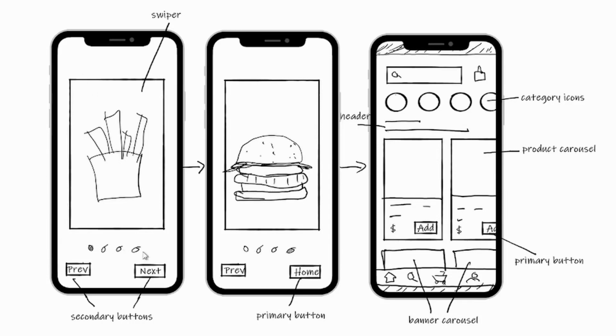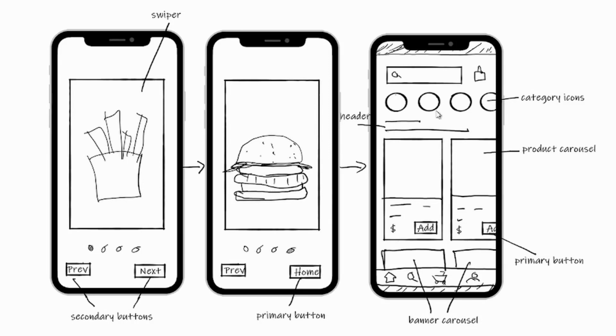So first, there's this screen. We have a carousel here that supports displaying multiple images, and the user can navigate forward and backwards through it. So this kind of gives the tour. So this is a carousel. Then we have our very basic elements, buttons that help the user to navigate, and finally land on the home page using this home button that can be a primary button made of the brand color of the app.